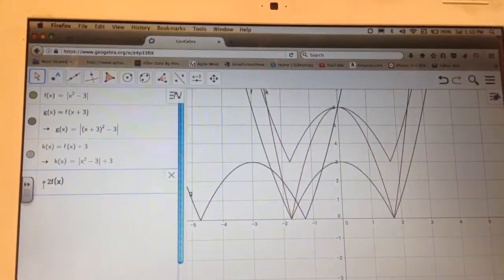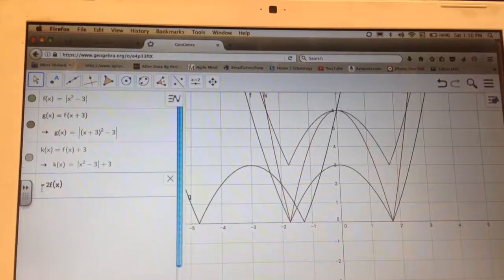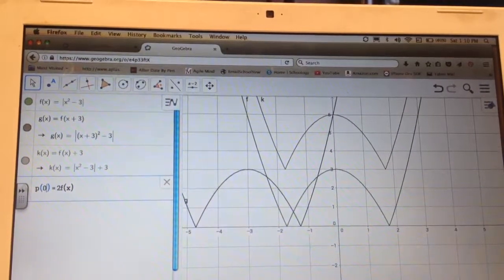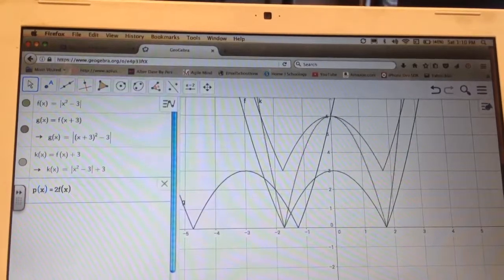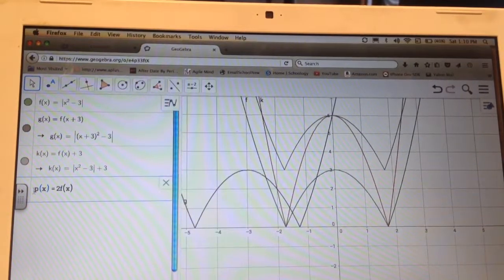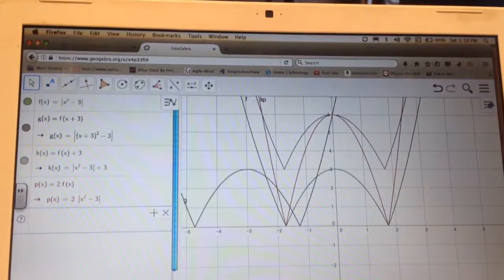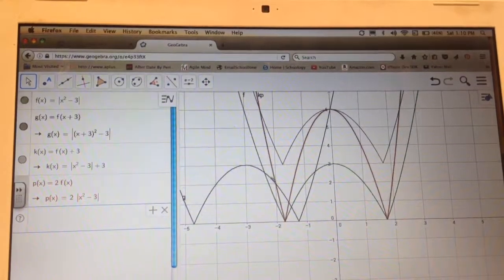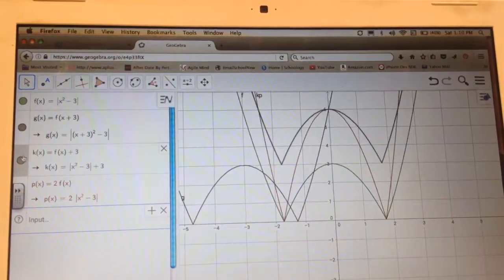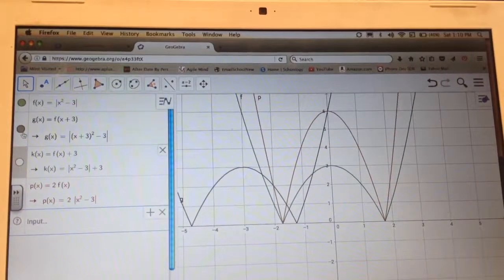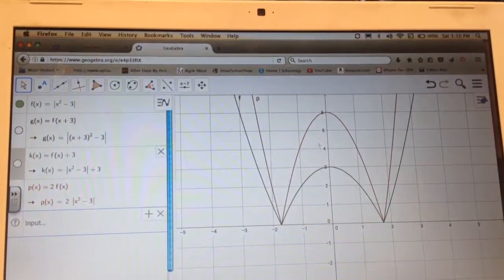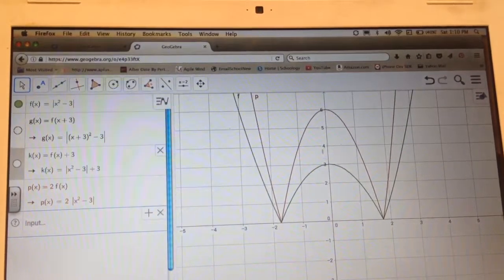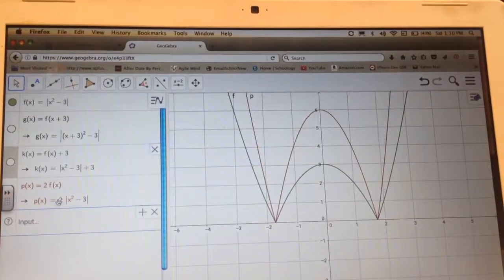So let me give this a different name. Let's make this p of x. It doesn't like when I mix y with function notation. Okay. You can type in y, but you have to type in the whole equation. And so let me turn these others off so I can see what this is. And that's the other nice feature about this. I can turn these on or off. I can leave them up there, but then go back and look at this. And so there is a version of putting a 2 out front.